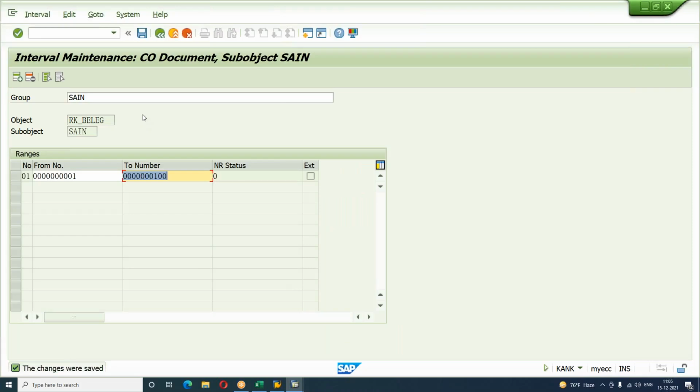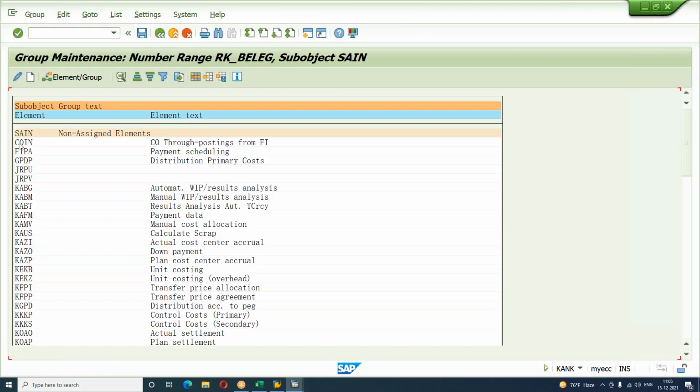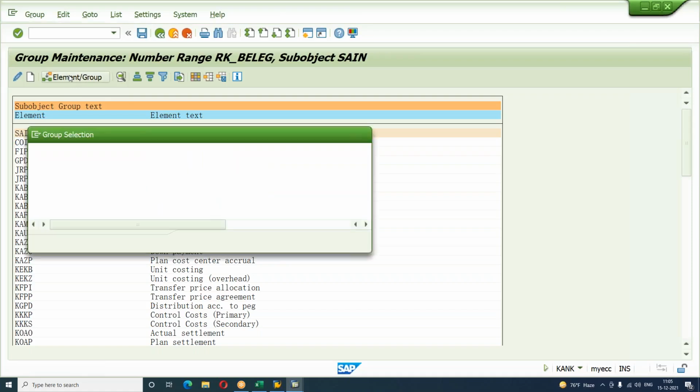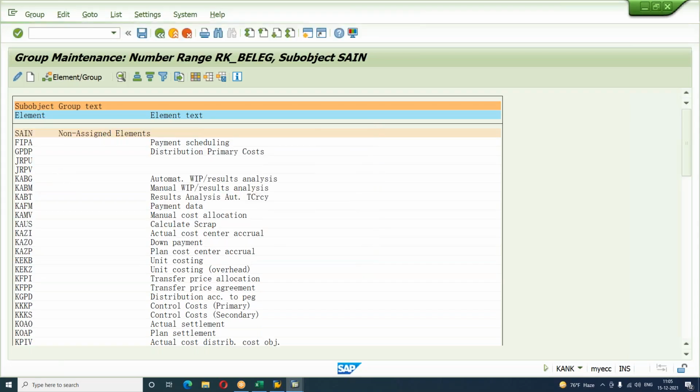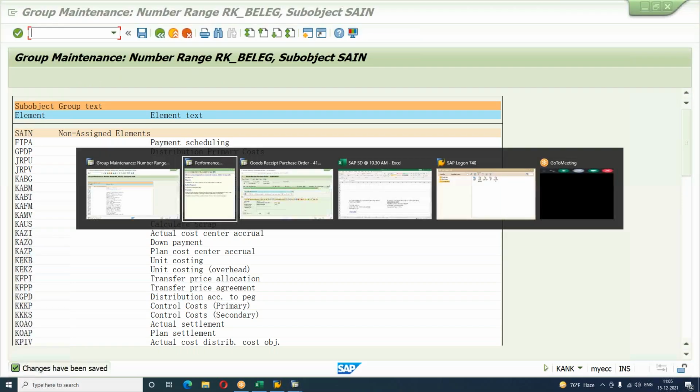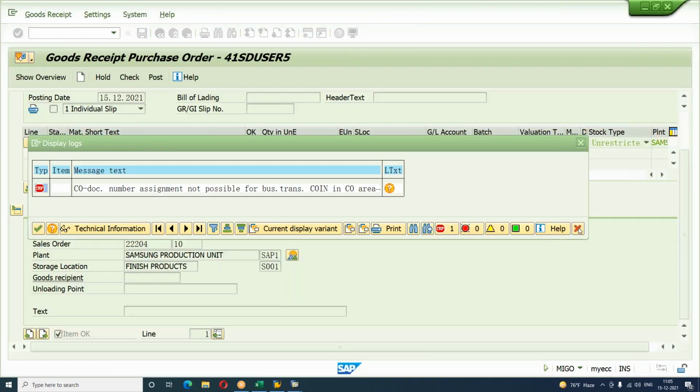Done. Now come back. Select this one, COIN, and click on assign element group. Select our entry SAIN that we have created. Click on copy and save it. Done, so the changes were made. Now try to do this posting.